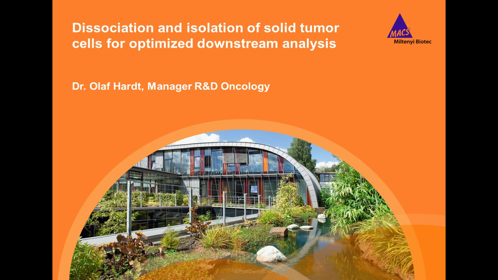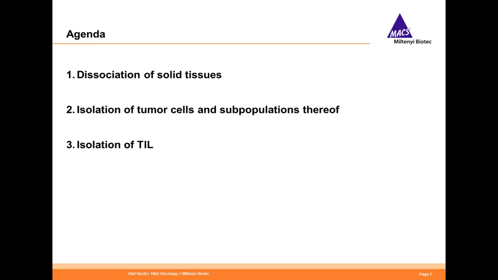Thank you very much for this kind introduction, and thanks to all of you for joining today to learn more about the dissociation and isolation of solid tumor cells for optimized downstream analysis. So now you can see the agenda of this talk today. I want to start with the dissociation of solid tissues, as this is really one important prerequisite for all the things I will show you downstream of that. Then I want to focus on the isolation of tumor cells and subpopulations thereof, and that will be the major part of this webinar. And lastly, I will also discuss briefly the isolation of TIL. However, there will be also a colleague of mine giving a seminar in particular on this topic.